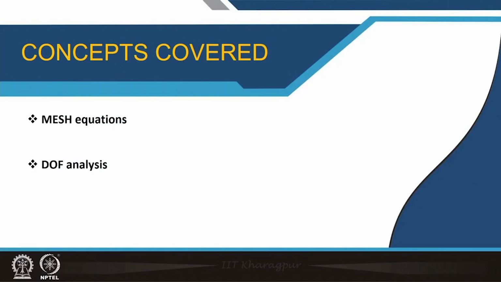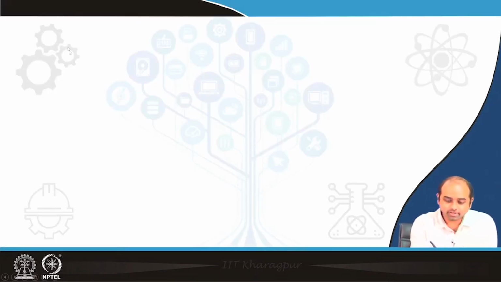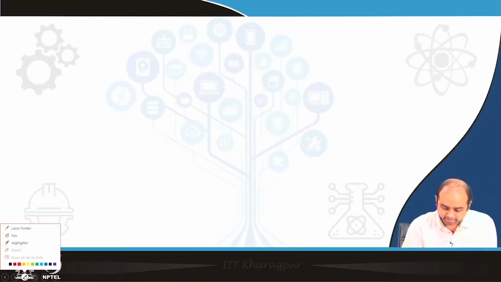So we will talk about the MESH equations. We'll try to write down these MESH equations in a control volume or across a particular stage, and then we will also do a degree of freedom analysis for this case across the stages and in the overall distillation column. Okay, so let me write out first what this MESH stands for.